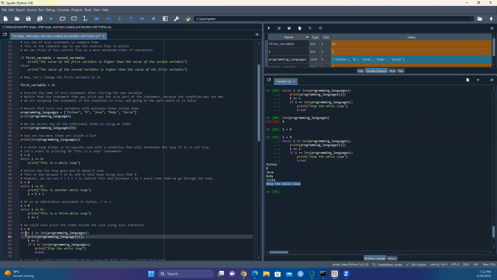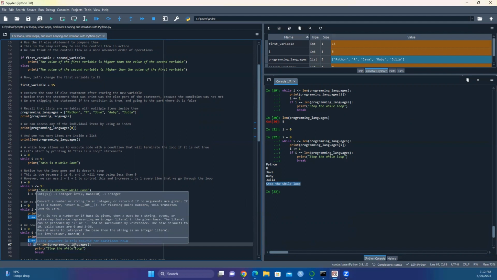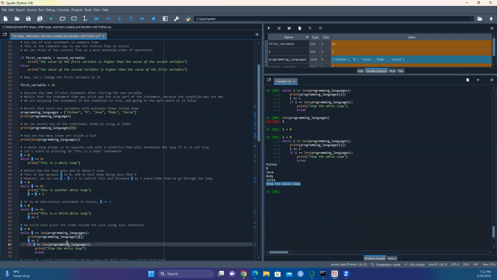So how the control flow will be is first this is read, then it's going to print the statement, i plus equals 1, and it's going to compare i to the length of this list. Because it's going to be 0, 1, 2, 3, or 4, less than the length of programming languages, in the beginning it's just going to go ahead and it's not going to execute this break statement.